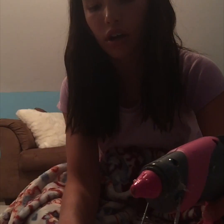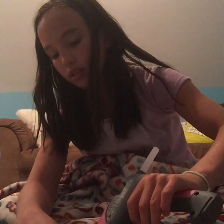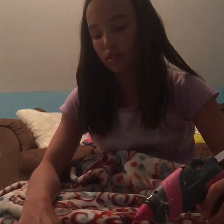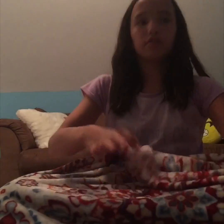Make sure not to hot glue the book to the paper. Yeah. Don't make a mistake like that. That really hurt my thumb whenever I burnt it.